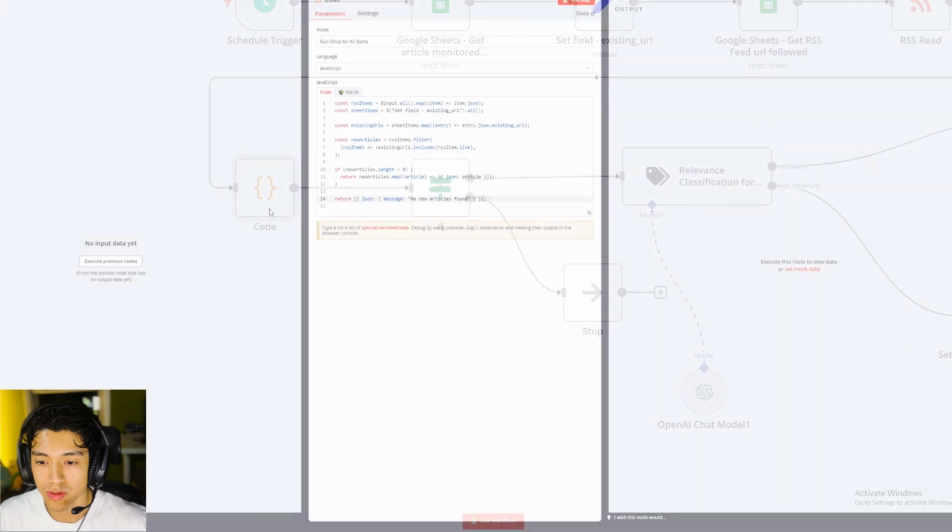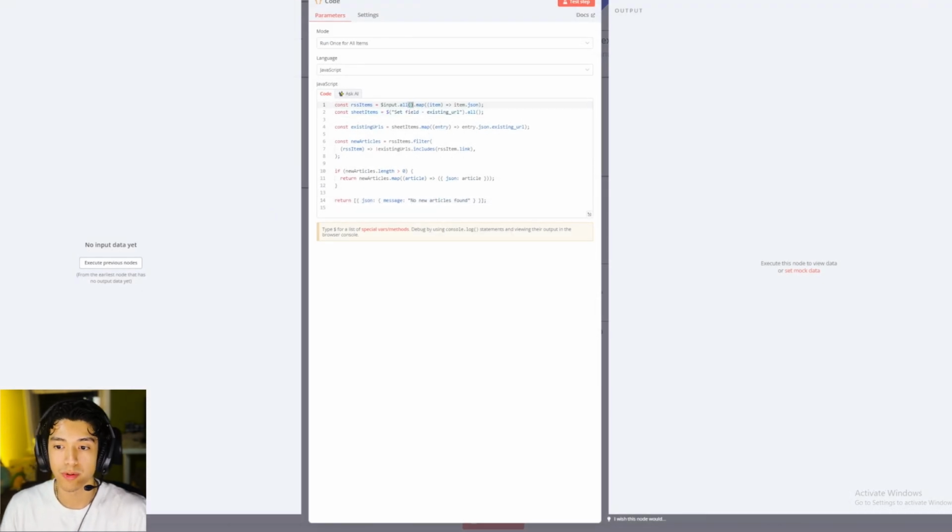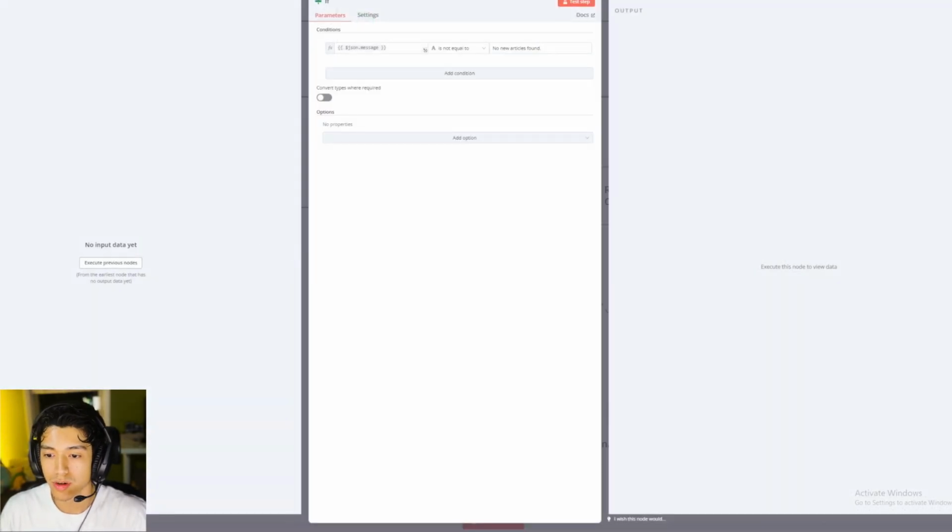So the next node we head to is a snippet of code. This first portion of code basically allows us to retrieve data from the RSS feed and Google Sheets. And the first assignment contains all the RSS articles. On the fourth line, this allows us to extract the links of the articles present in the Google Sheets. Then on the sixth line, this allows us to filter the RSS articles and keep only those not present in the Google Sheets. And if the Google Sheets are found, return them with this if statement. And at the end, if there are no articles found, let the user know that there were no articles found. So based on this code, it's going to return a true or false statement.